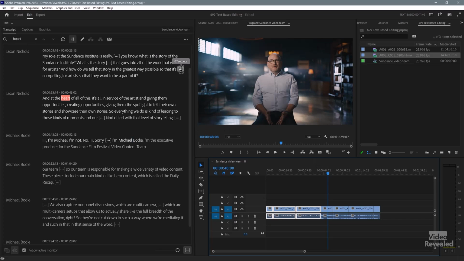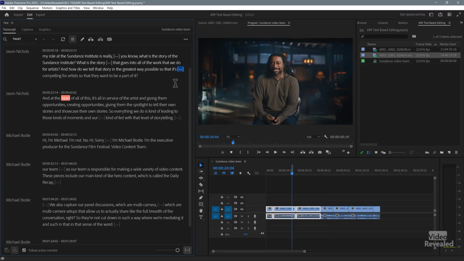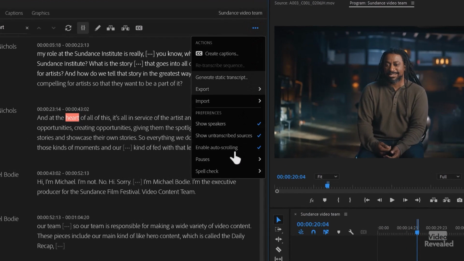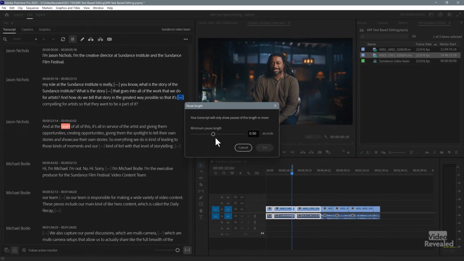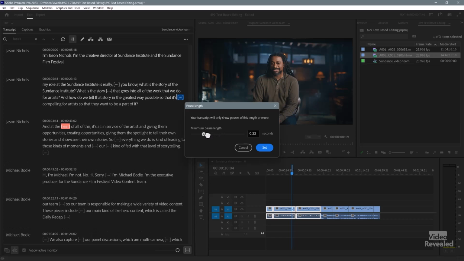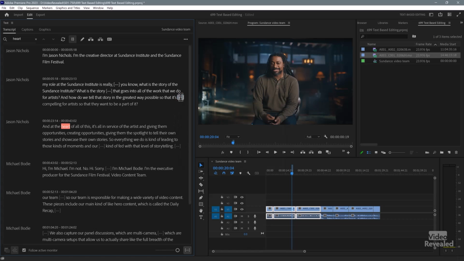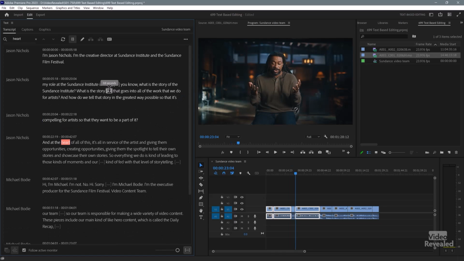You'll also notice these little three dots here, and those are the gaps. And you can come in here and delete them. Down at the bottom, we're displaying gaps or not displaying gaps. And if you go to the three-dot menu and go to these pauses, you can show the pauses and you can set the pause length. So you can turn this up or turn this down. And as you turn it down, we're going to see more pauses. But right around a half a second, we're going to set that. And you can select these and delete these pauses.